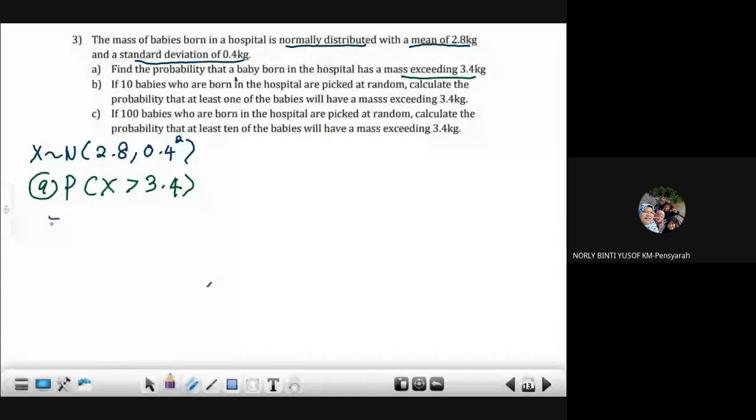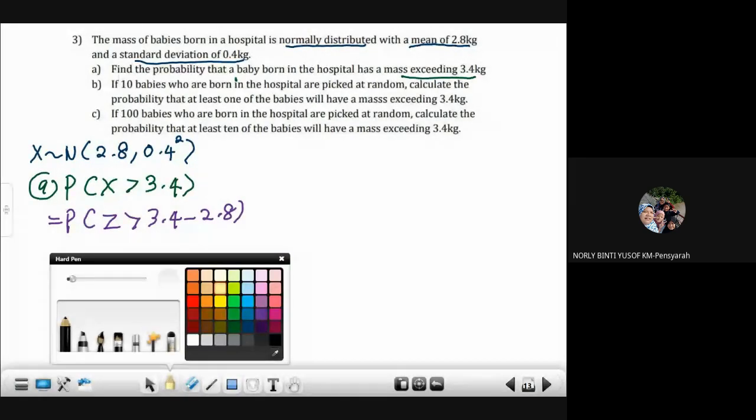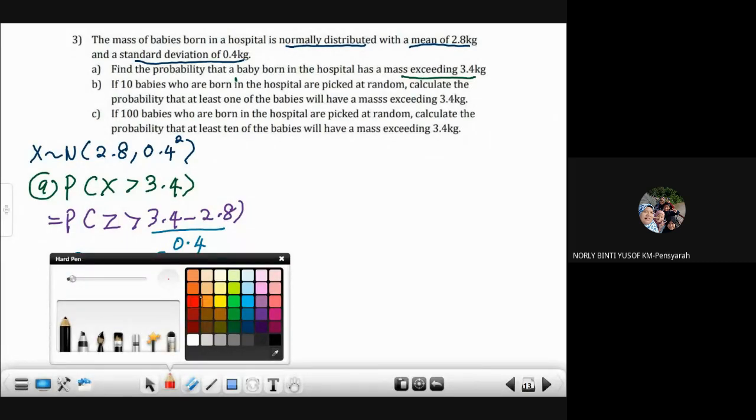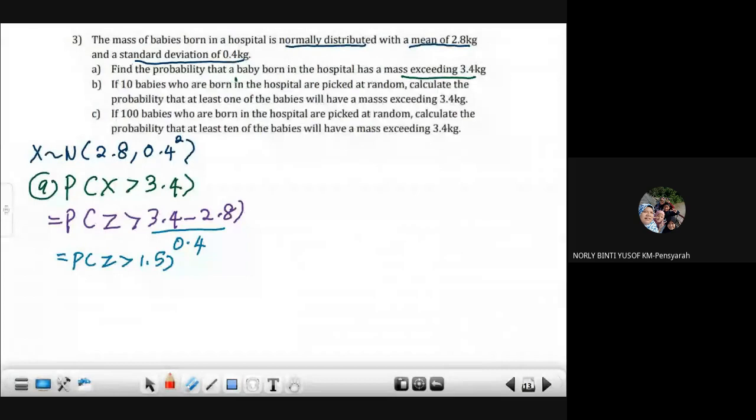So macam biasalah standardize Z. So jangan confuse lah bila nak buat continuity corrections tu. Sebab semua standardize, tapi sebelum you standardize, you kena buat continuity correction. Yang ni tak perlulah. So dapat Z greater than 1.5. So region dia adalah 1.5 belah kanan kan. So 1.5 belah kanan memang boleh baca pun. So terus baca kat table dapat 0.0668 untuk 1.5 Z, dapat probability.